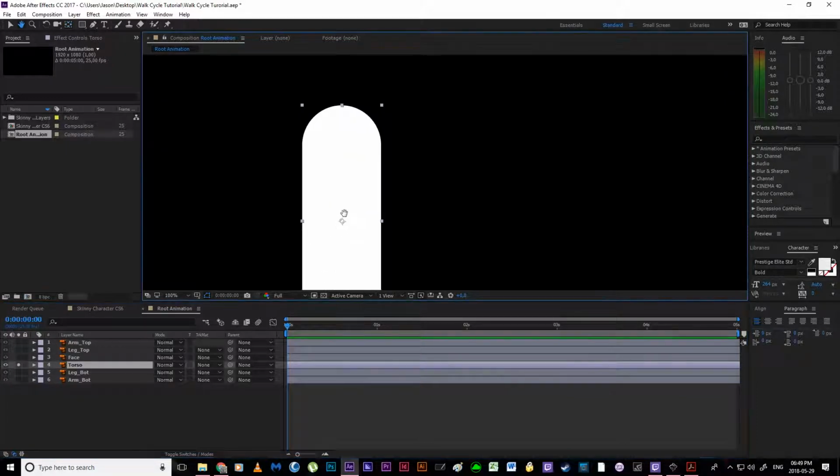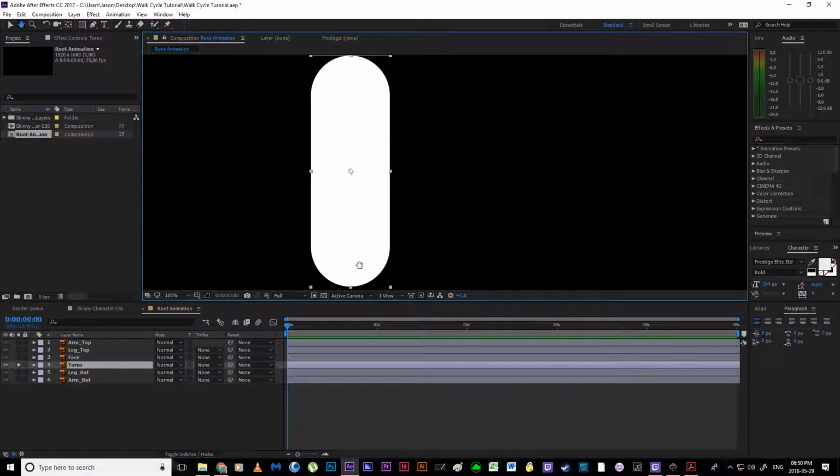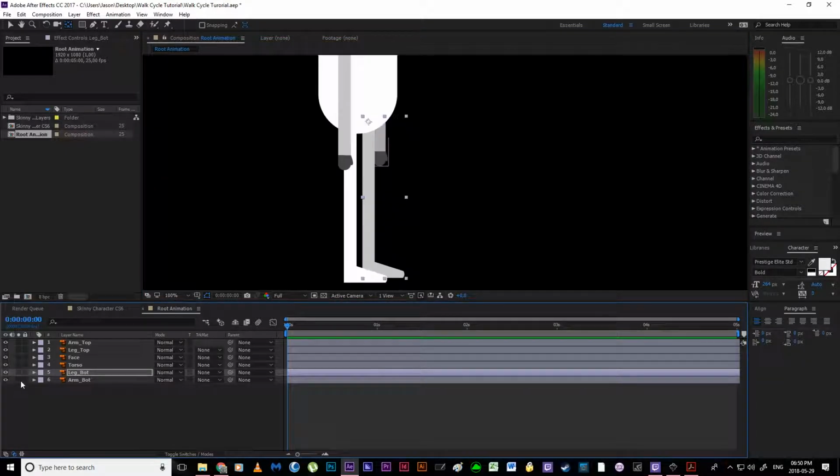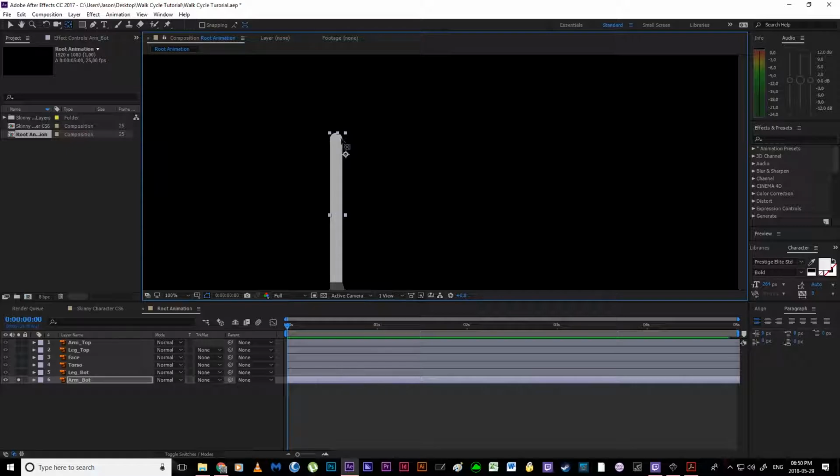The torso itself, I'm going to solo. Now, when we bend in the torso, or when we rotate, we don't bend at the exact middle. This kind of looks like maybe 3 or 4 ribs above where your rib cage would end. We bend in the stomach, sort of by the hip area, and that would be somewhere around here. So I'm just going to shift my anchor point there. And then my leg at the bottom, again shifting the anchor point to the top of the thigh, and my arm shifting the anchor point to the shoulder.